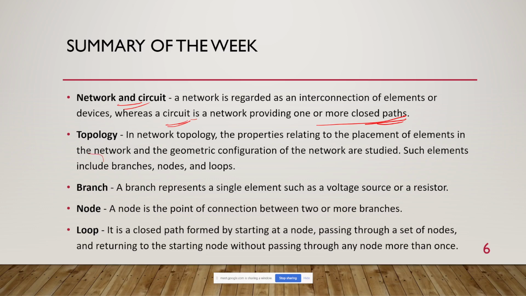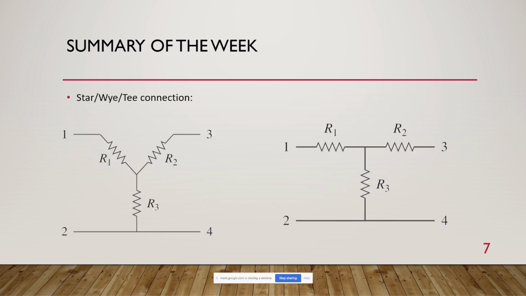Okay, fine. So moving ahead, what is topology? I guess you understood this term topology. Moving ahead, branch. You understood what a branch is. Does anyone have any doubt in this term, branch? Does anyone have any difficulty understanding nodes? What is a node? What is a loop? Okay, fine. Moving ahead.